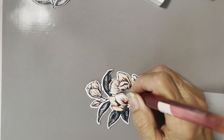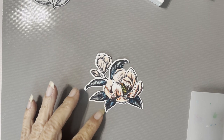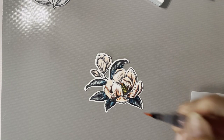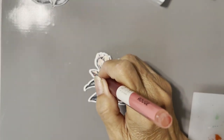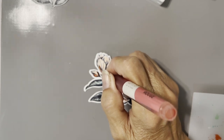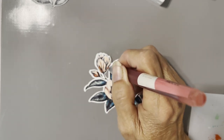And this is why we're only doing one flower, because this could become a real snooze fest watching somebody. Or should I say at least watching me, because I'm not trained.